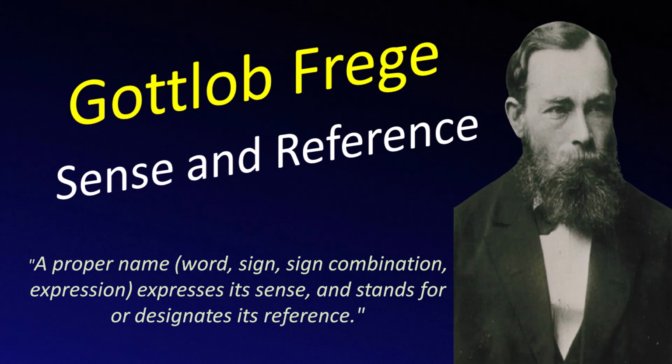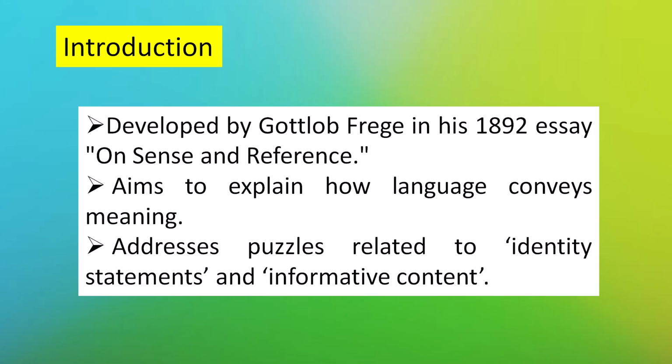So today we are going to discuss the concept of sense and reference in the context of Gottlob Frege. So the very first question is, who was Gottlob Frege? Gottlob Frege was born in the year 1848 and died in 1925. He was a German philosopher and logician who revolutionized the field of logic, mathematics and the philosophy of language.